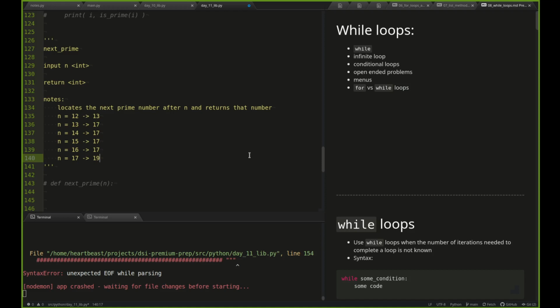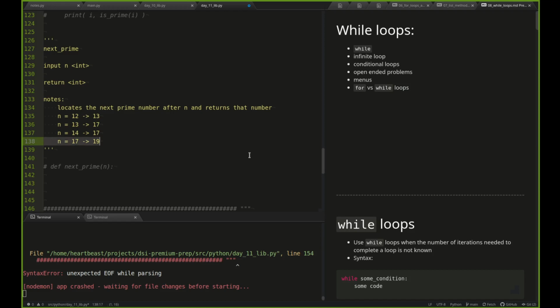So the question has changed. For code efficiency, shouldn't the last test be n equals 17? So n equals 17 should give back 19. Well, like I said before, I would say that writing tests is not a place to worry about efficiency. Writing tests is, if anything, the opposite. If I can solve a problem with 3 tests, but I feel better using 18 tests, I'm going to use 18 tests.